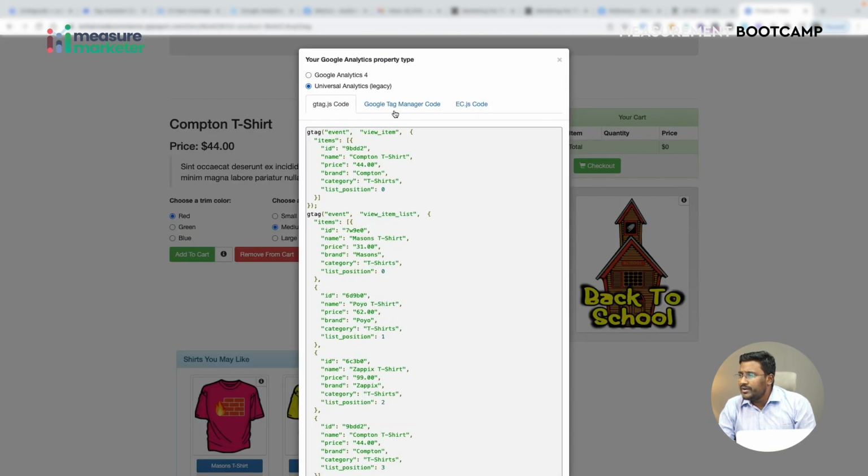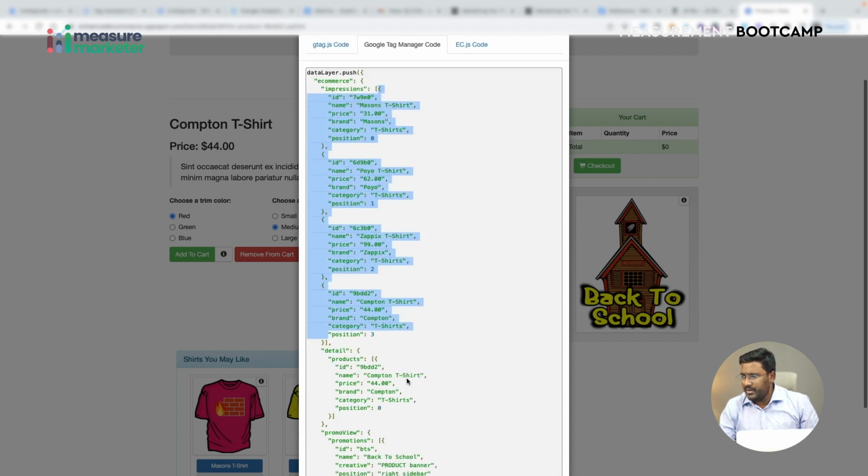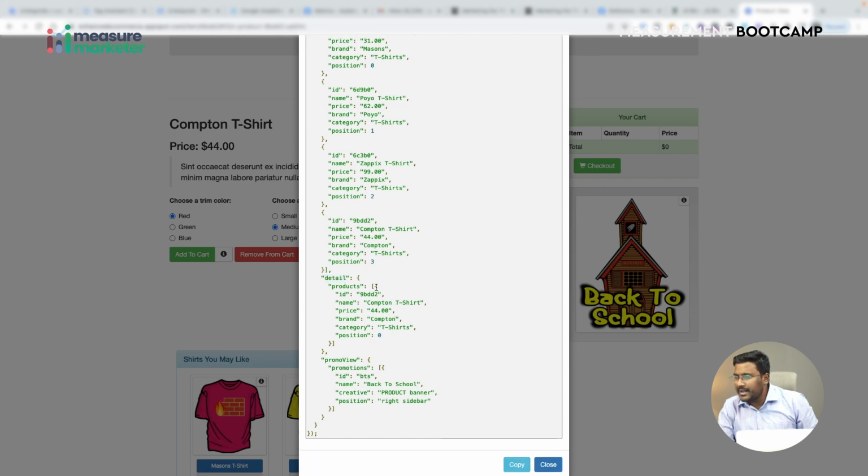That is why when you go here, the data layer format, the product data which is available in data layer. Impression. How many products are there? 4 products. Why? Because there are 4 products at the bottom. But only one product, we are sending the data we're trying to measure. And what data is that? It's an action associated with people visiting the product landing page or product detail page. That is why it's only one product. At a time, you can only go to one product.